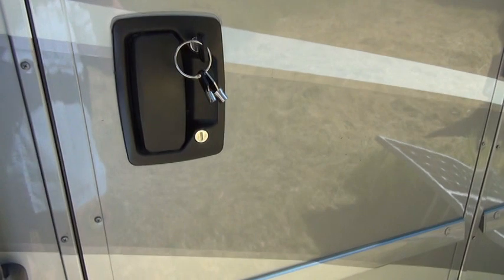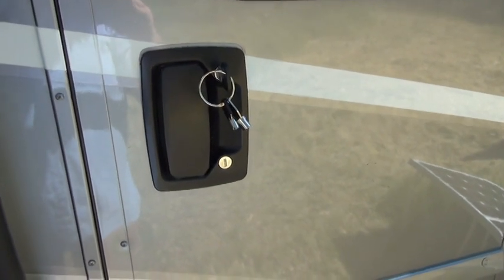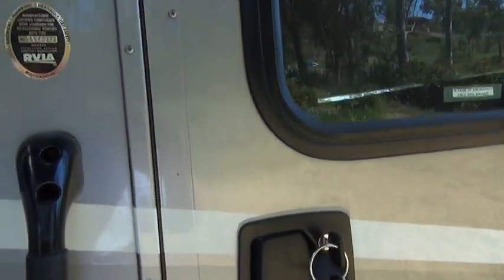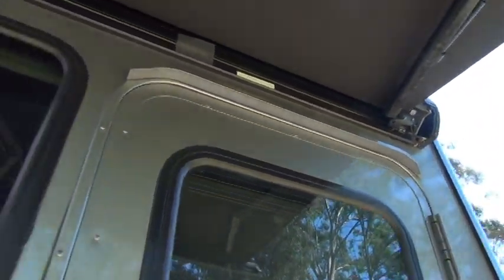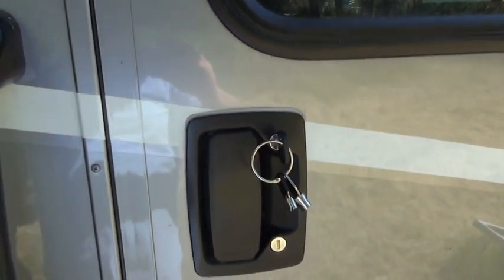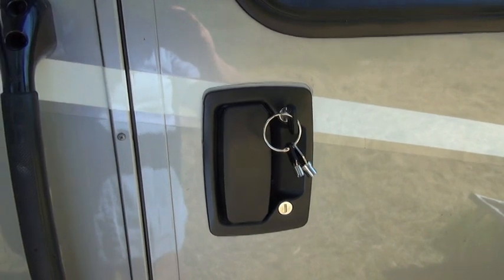So if someone knows what they're doing, they can get in if they want to — either by breaking the lock or just getting a crowbar and finding a space where there's a big gap and opening it up. I also have a security system, so if someone does happen to break in — from the front door, a window, or somewhere — my security system will scream bloody murder.